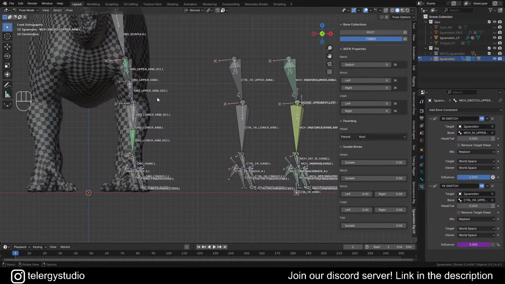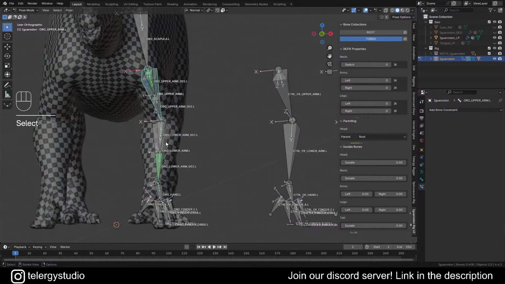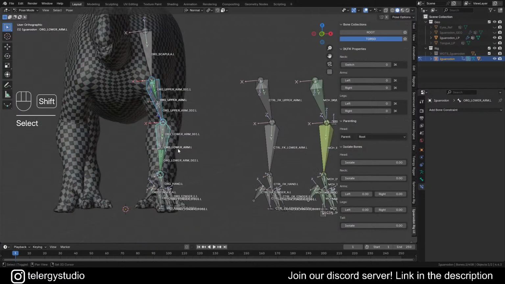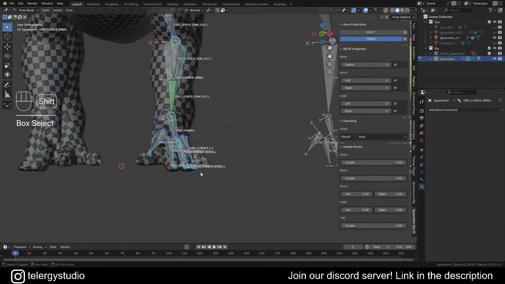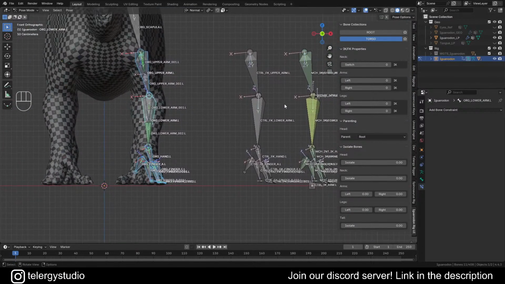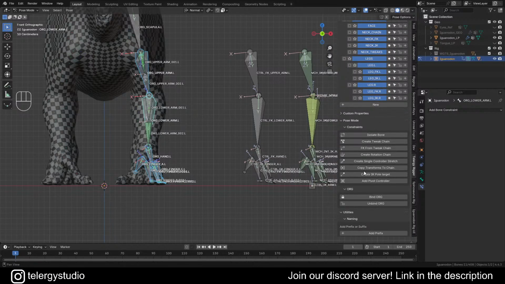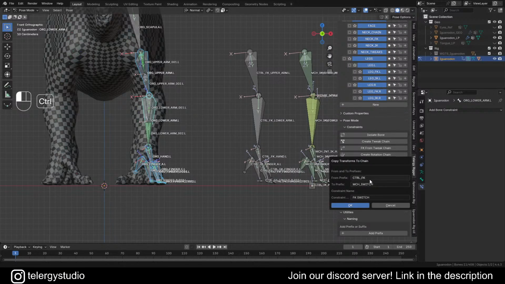Good. So let's get the ORG bones now. So it's going to be this one, and all of these ones down here. Okay, have them selected. We get into the Copy Transforms to Chain, copy this to up there.